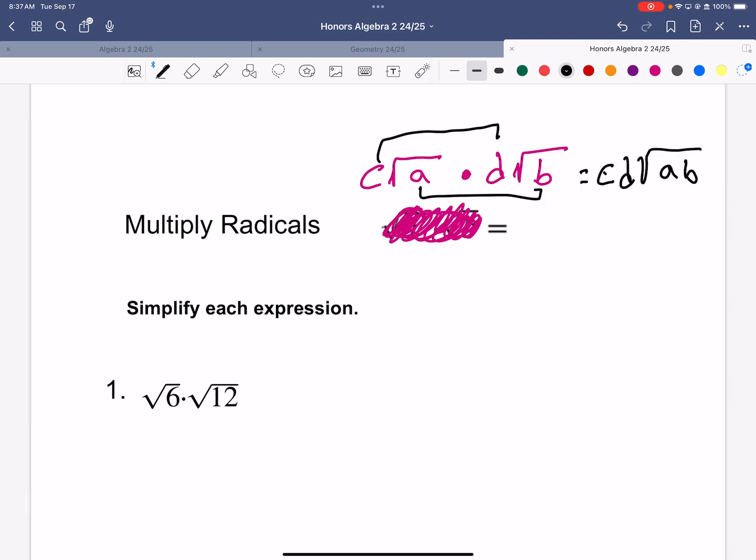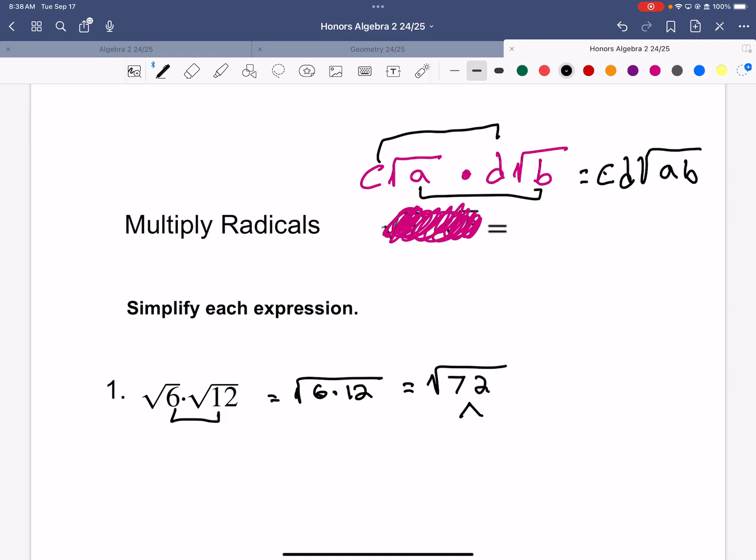Okay, so if we look at that first example, we've got radical 6 times radical 12. So we only have two things underneath. Now, if we were adding them, we couldn't add them because they don't have the same radical, but we're not. Multiplying, we don't care. Multiplying, all we have to do is take 6 times 12. Now, my suggestion is to do the multiplying first, then simplify. This is the square root of 72 then. 6 times 12 is 72. My suggestion is to do that first, now multiply.